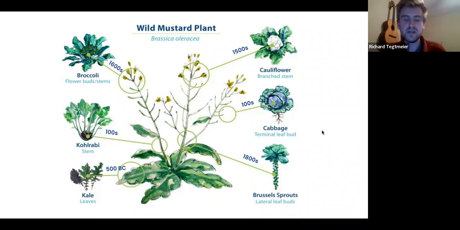For example, selecting on specific traits of the leaves that we're interested in ends up in the end product of kale that we see in the grocery store. And this has been around since the very, very beginning, just doing simple selection by eye, saying, this is something I want, I'm going to replant this again next year. And these are the products that you would see from this.